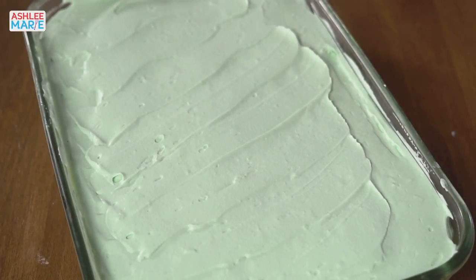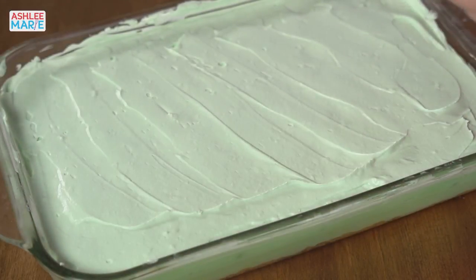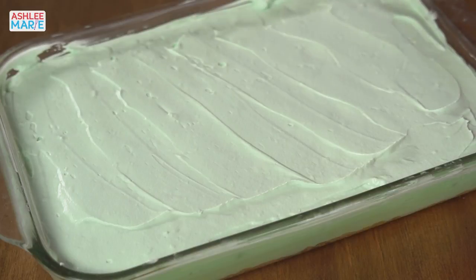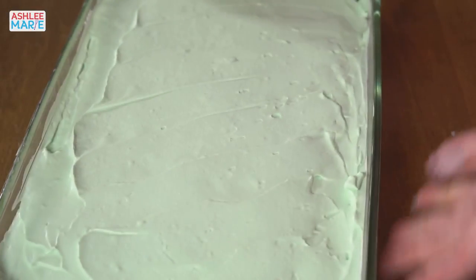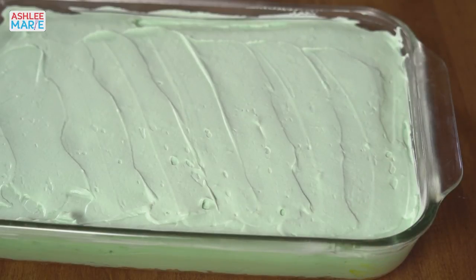But first, I'm going to clean the sides one more time, just because I tend to make a mess when I'm spreading, and there is whipped cream all over the place. This is more just for cleanliness than it is for the layers to be pretty, since there's not really anything else going on top of this. There's just whipped cream everywhere.